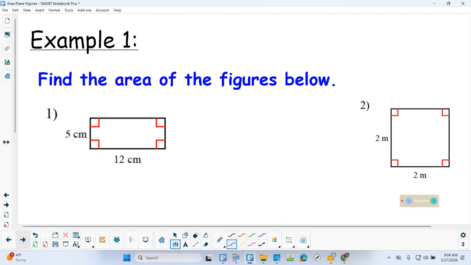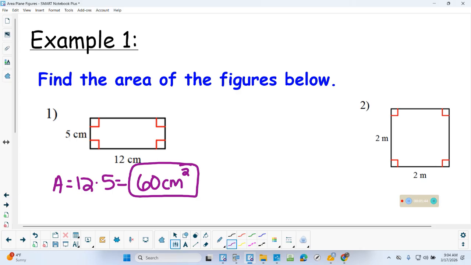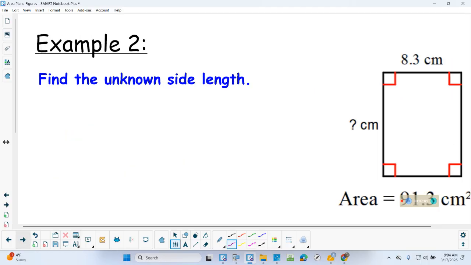So of course, find the area of the figure below. Number 1 is a rectangle, so it's always just our base times the height. So 12 times 5, 60. You know we like to label. Remember area, we're doing centimeters times centimeters, so centimeters squared. Over here, of course, we have our square because we have our congruent sides. Still the same formula, base times height, but they're both the same. A little mental math, of course, 4 centimeters, or sorry, meters on this one, meters squared. Let's clean that up, we got it. So again, nice, easy calculations, formulas you probably recognize.